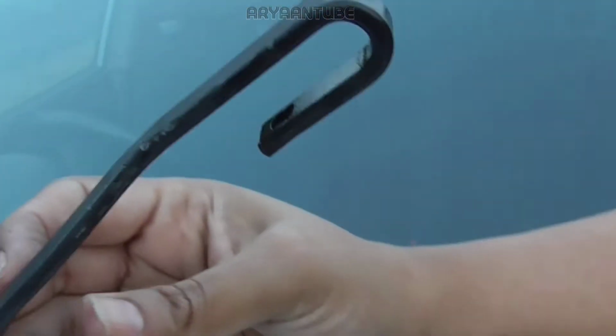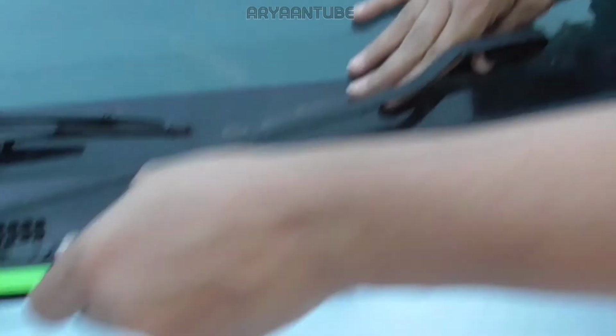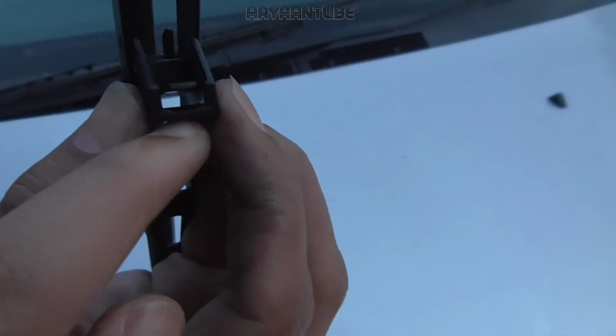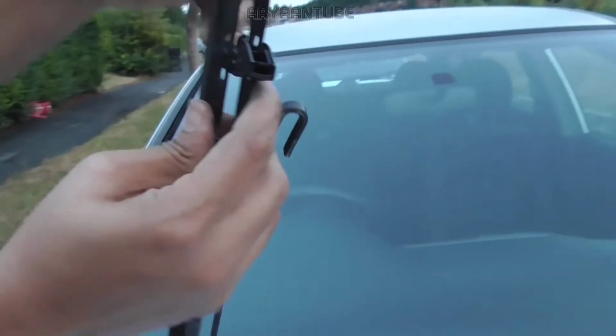So this is a J-type hook, and you want to attach it on. Now keep in mind, all cars are not the same, so you have to get the correct model for your car, otherwise you wasted money. But this is a Honda Civic. If you can see this little black thing right there, that should be on the bottom. If it's on the top, it won't work. So make sure it's on the bottom.